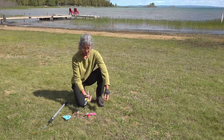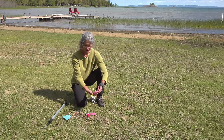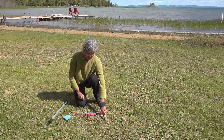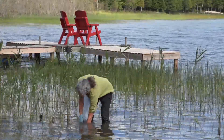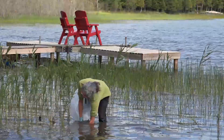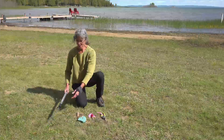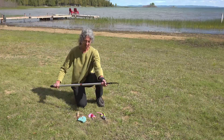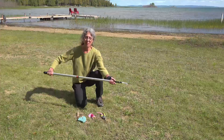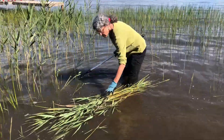These tools work really well. The flagging tape is in case you drop it in the water — it makes it a little bit easier to find. A knife is good. I like a little bigger knife with a little bigger handle. A flip-flop attached works the same way — makes it so if you drop the knife, it floats. This is a new tool we've been using which is absolutely fantastic: it's a raspberry cane cutter. It has a telescoping handle so you don't have to bend over to get to the bottom of the plant. We'll show you how all of these things work in the water.